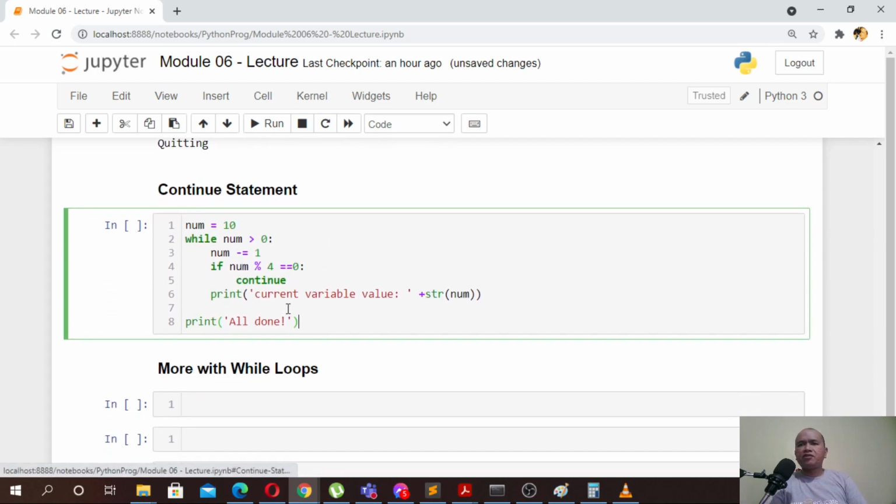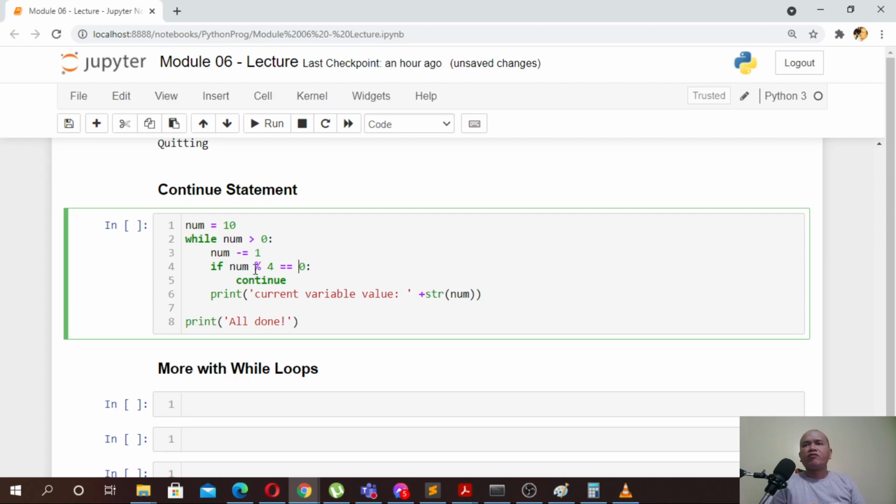So let's take a closer look. We've initialized our variable at 10. Is 10 greater than 0? Yes, of course. Then we decrement. Is the value of num modulo 4 equal to 0? If it is, then we are going to continue, which means we do not run this one, but we go back to the top of the loop, until such time that we're done.